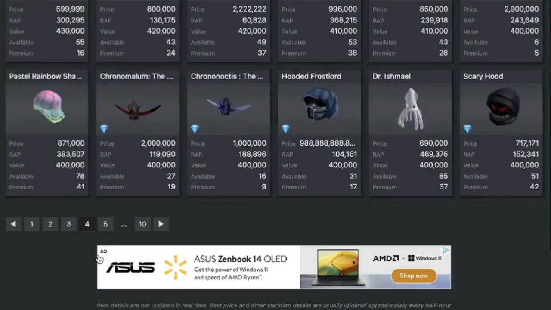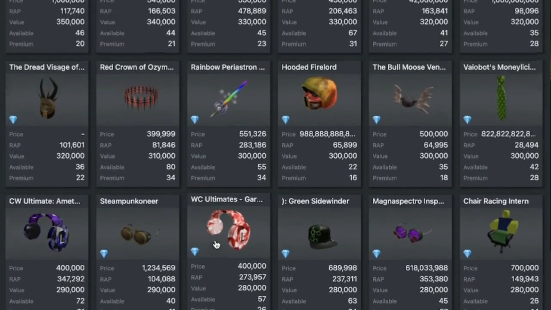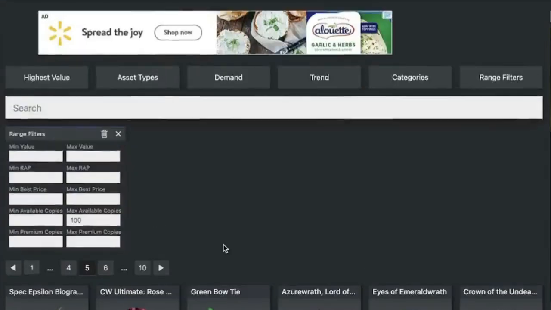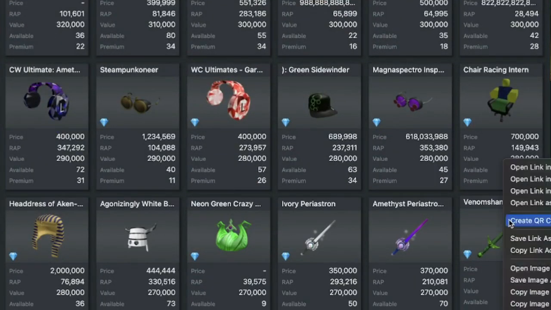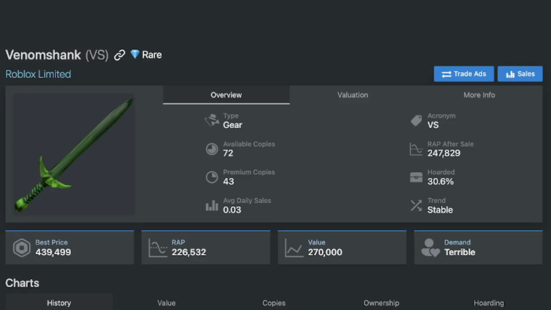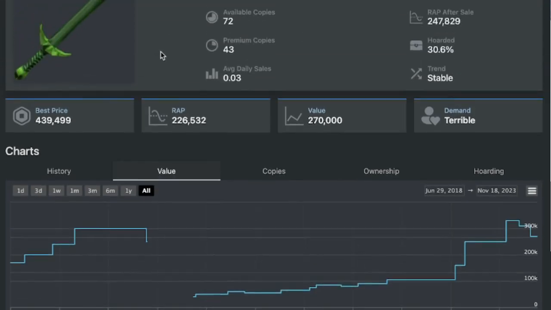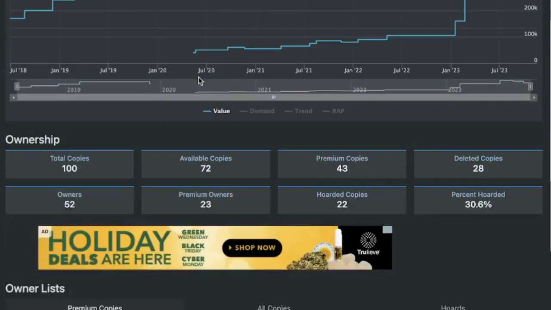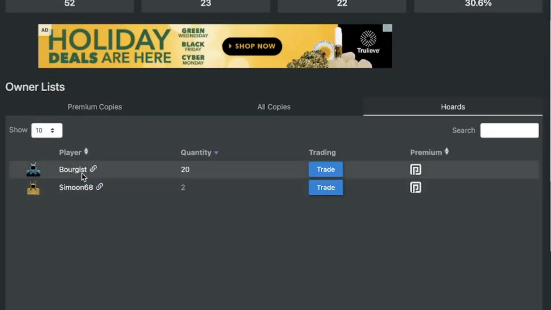Now, also rares can do pretty bad, and there is a pretty good example of that. For example, let's look at something like, what's a good example of a rare that's done very bad recently? Oh yes, Venom Shake is a classic example of rares that can do very bad. Sometimes things like horde releases can cause rare items like this to die, because most of these rare items sometimes have hordes, and that's what makes them super good. So as you can see, this item does have a horde by Bourgeois.